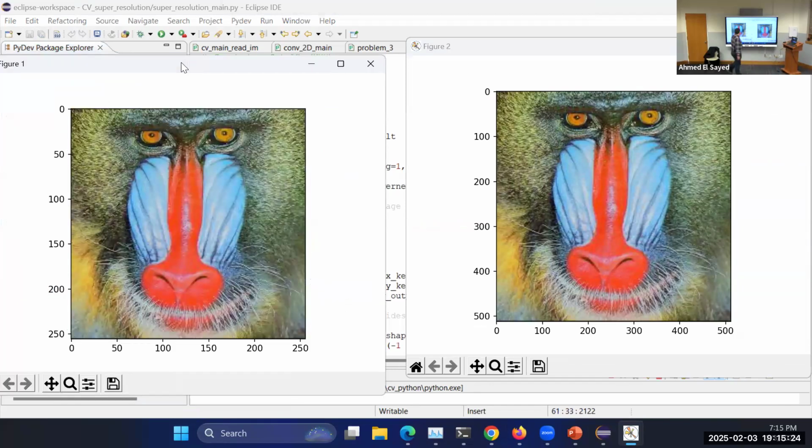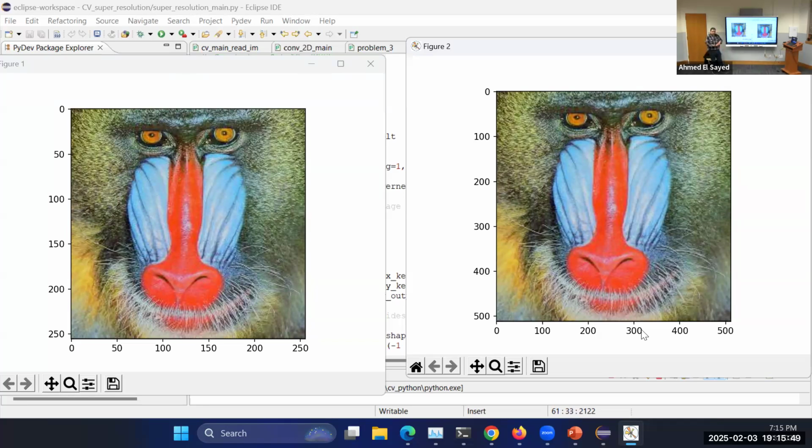As you can see, they are exactly similar to each other. So this is a super resolution version of this. This is 256 by 256. This one is 512 by 512. That's why I'm showing you the ruler or the axes to see which one of them is bigger.